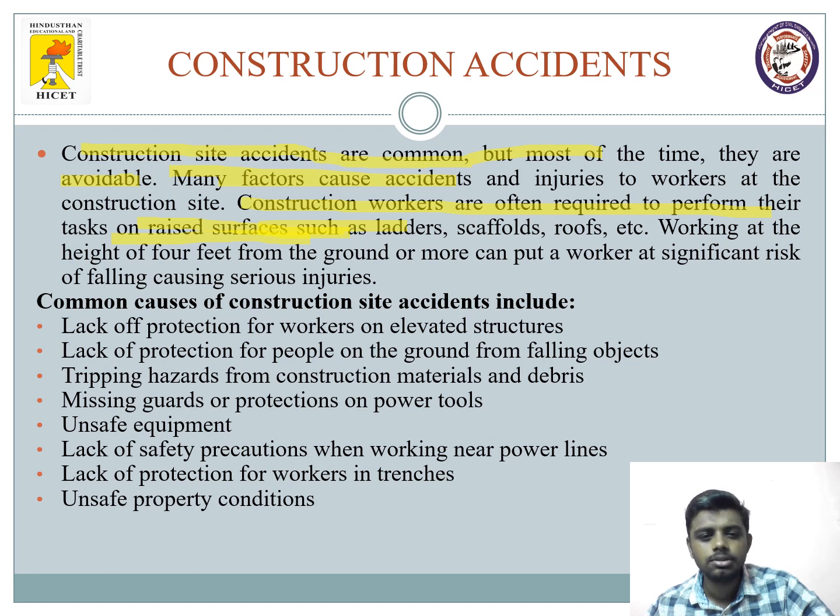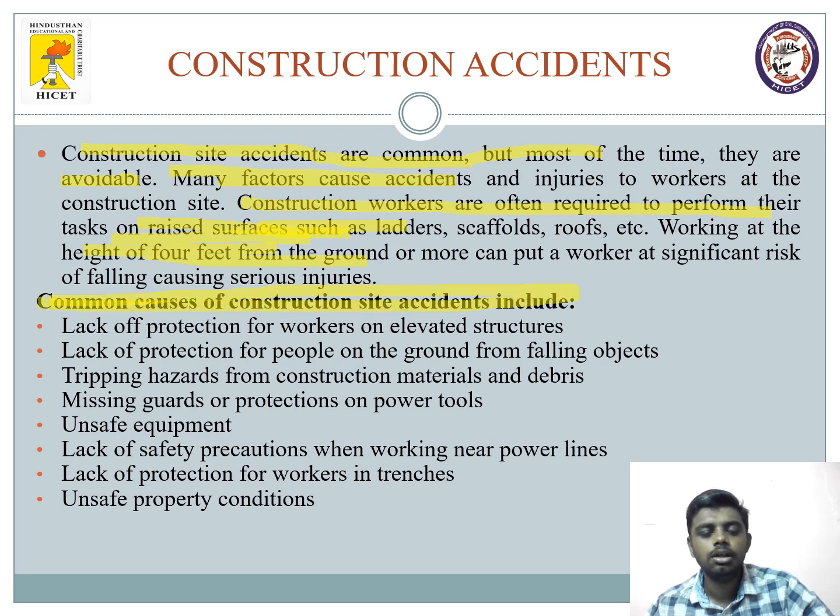A raised surface is considered to be 4 feet from the ground. If a worker is working 4 feet above the ground, then that is called a raised surface. So here we have to be very careful, because 90 percent of the time, accidents will be happening only due to this. But this can be avoided. There are many factors which you are going to see in the upcoming slides, where we will discuss the other points.